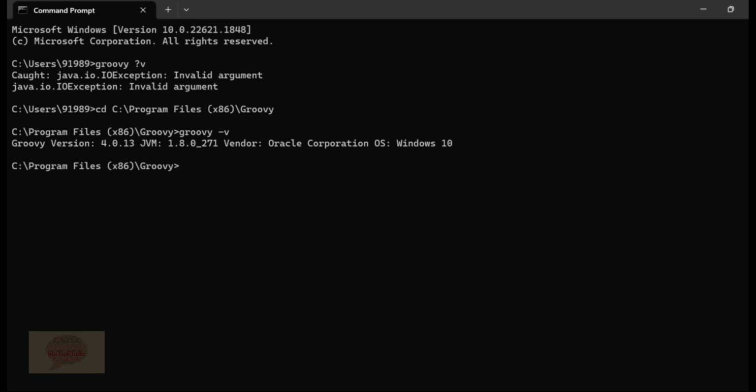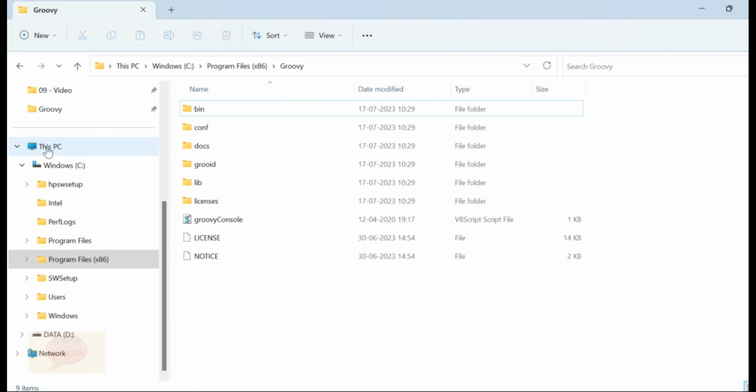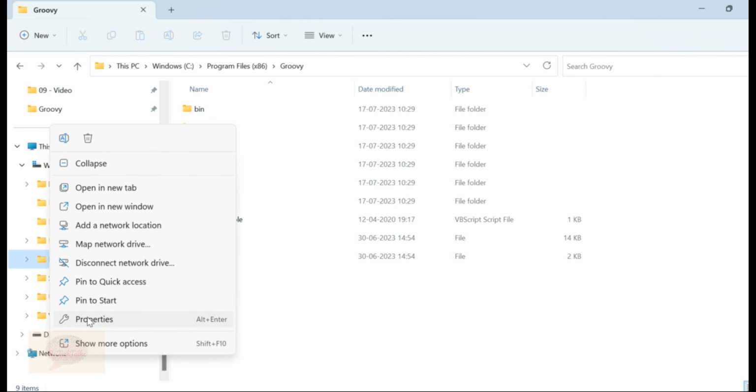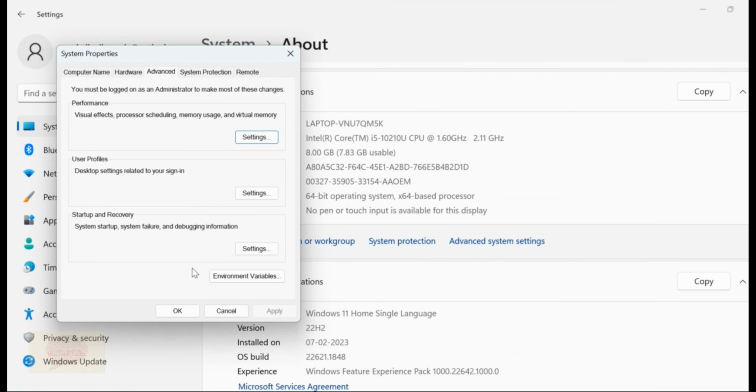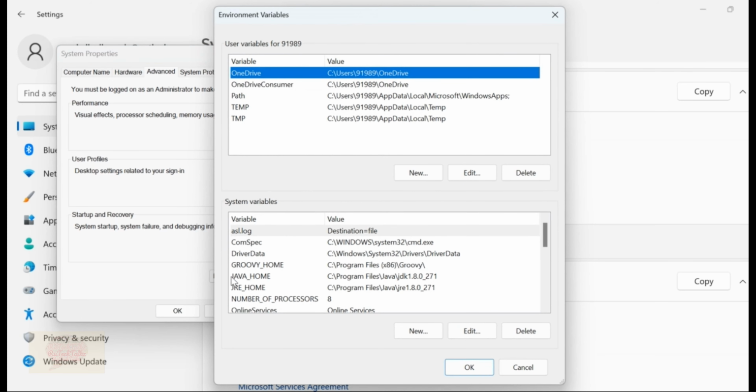Still if you are facing the issue and you are not getting the correct version of your Groovy, and you think that it is not installed properly, then we will go to the file explorer, and here we will right click this PC, go to properties. In properties we will go to advanced settings, and in advanced settings we will click on the environment variable.